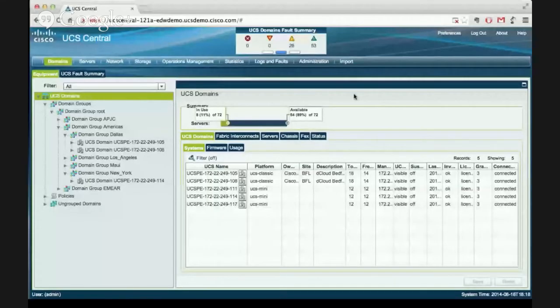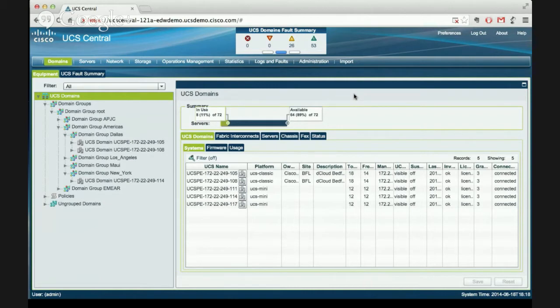Before I do the share, one comment that a lot of people ask about these 6324 domains is that they don't see any cables running back and forth between the two Fabric Interconnect I/O modules that we have in the back. That's where we added a new chassis that has traces in the backplane to allow the cluster interconnects to communicate between the A-side Fabric Interconnect I/O module and the B-side Fabric Interconnect I/O module. So that's something that we added on the hardware side to enable this new type of Fabric Interconnect.